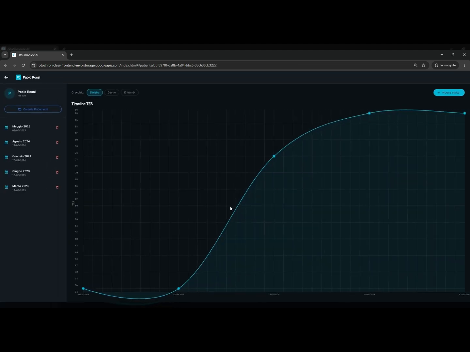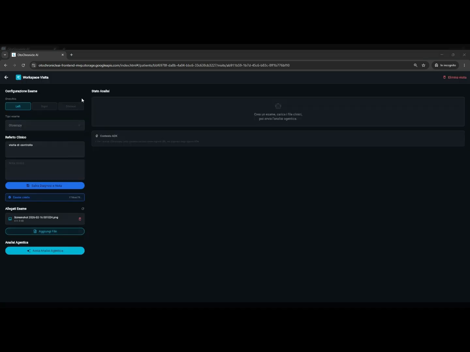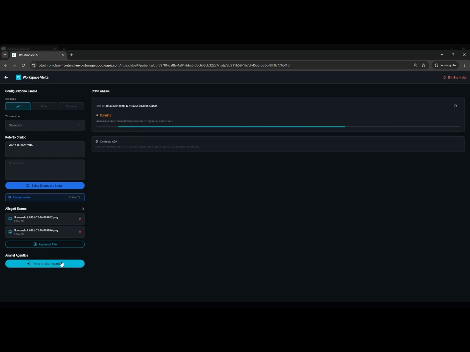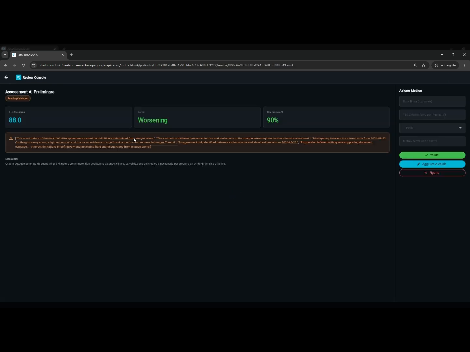Agent 2, the temporal clinical reasoning agent. This is the longitudinal brain. It compares the current image against the patient's entire history, previous images, physician validations, reports, audiometries, and produces a TS, Tympanic Evolution Score from 0 to 100, a temporal severity indicator, not a diagnosis, an evolution state, stable, improving, worsening, fluctuating, or uncertain, a clinical sentiment and a progression velocity, and most importantly explainable observations, increased opacity, progressive retraction, vascular congestion, membrane thickening. The doctor sees why the model changed its mind.